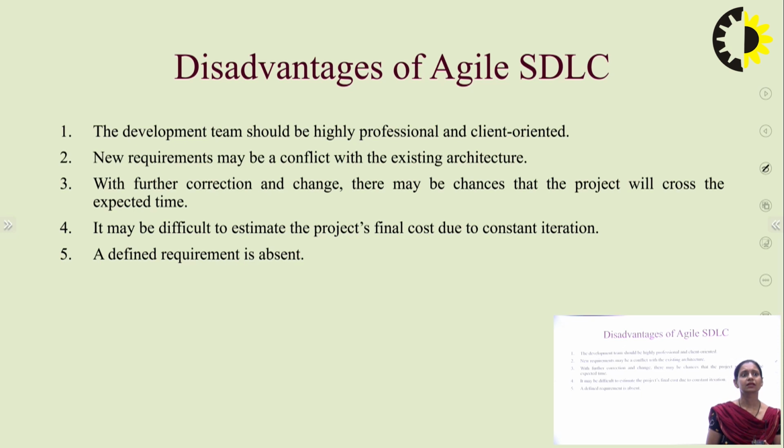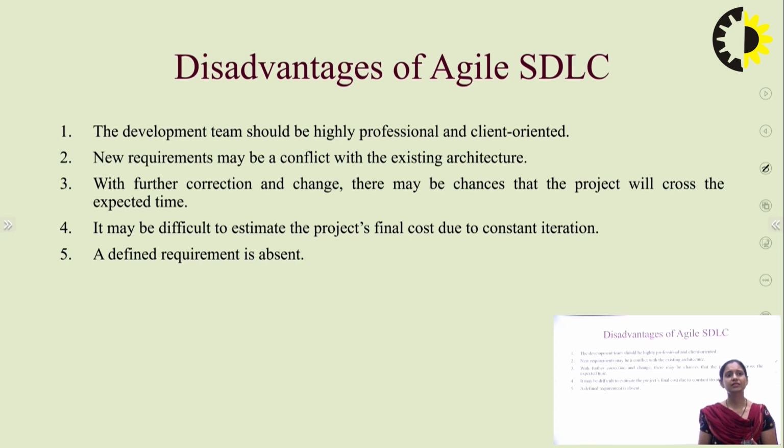The disadvantages: the development team should be highly professional and client oriented. It should not be the case that the team is not given training, because if the team is not provided with appropriate training, it is not possible for them to develop quality software. New requirements may conflict with the existing architecture, because initially the user gave the requirements, but later on he requires some changes. It might be a possibility that the already existing architecture might not fit into it. Then it is very difficult to manage those changes.